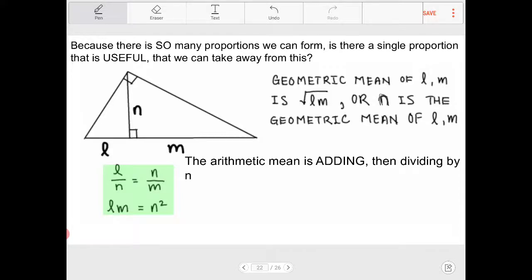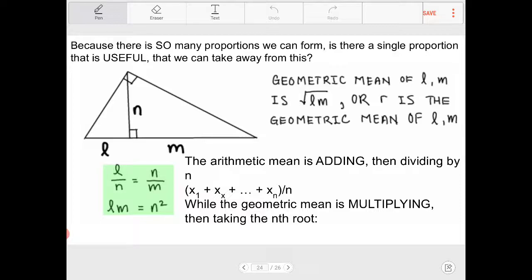And you're probably wondering to yourself, why is this called a geometric mean? Well, this is actually very, very similar to an arithmetic mean. What is an arithmetic mean? You've been using this ever since probably grade school. An arithmetic mean is you're adding up all the different values together and then you're dividing by the number of values you have, right? Which you end up with something like this. So if I add up all the different values in a given data set or something, we divide by the number of data points that we have.